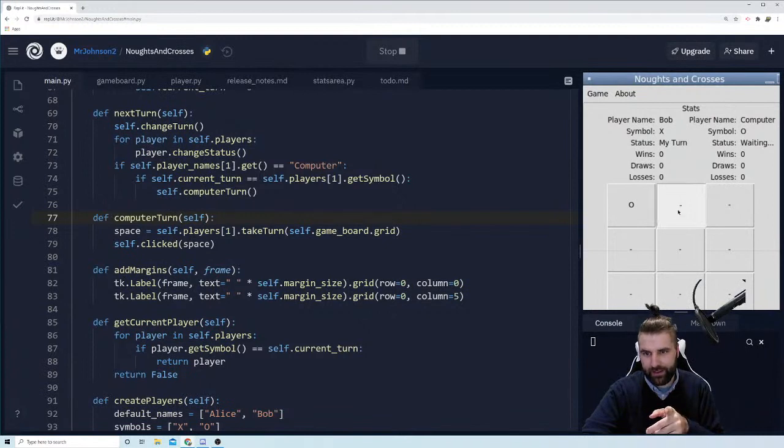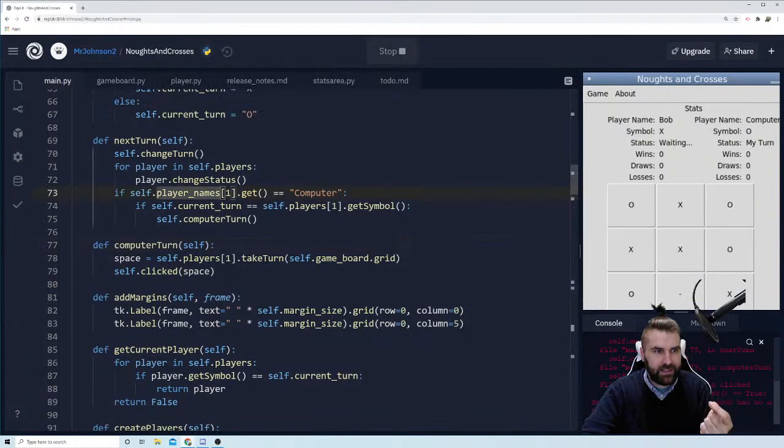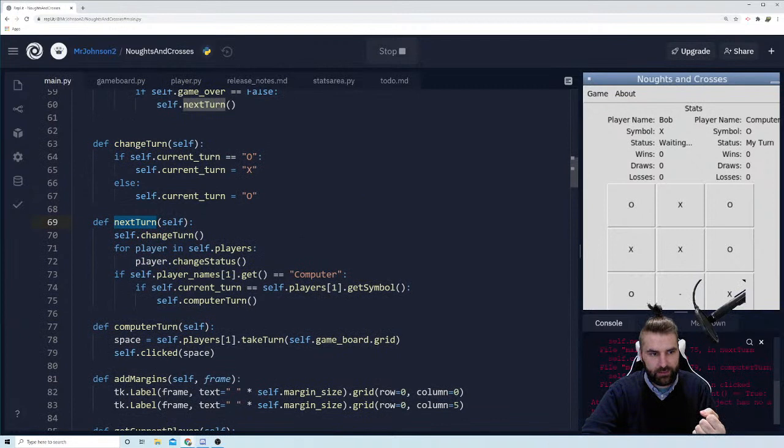Now I should be able to go, and now the computer's instantly gone. Can you see that? And then I should be able to go again. If I go here, then the computer's gone there. Oh goodness! Now I'm going to have to go here. Oh no, it's too clever. Okay, fantastic. We got to the end here, and it hit an error, but that's all good, that's all working. Now, what's happening is, if the computer goes first, nothing's actually happening because it relies on this next turn function to run in order to actually run.